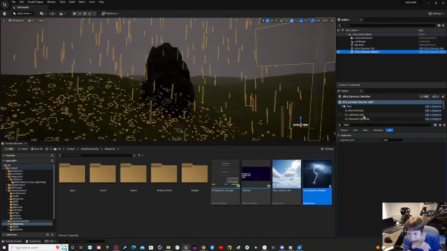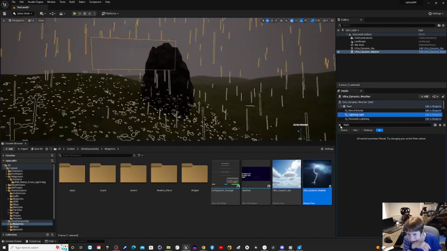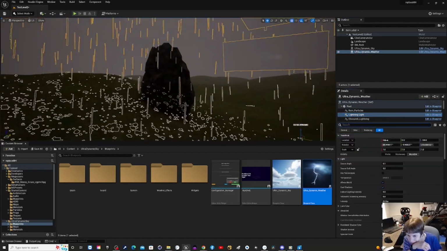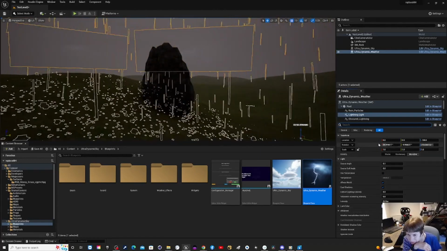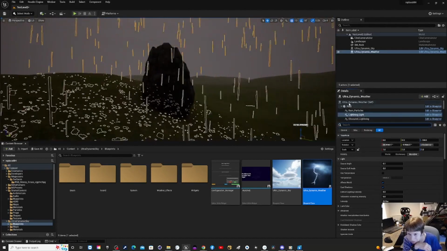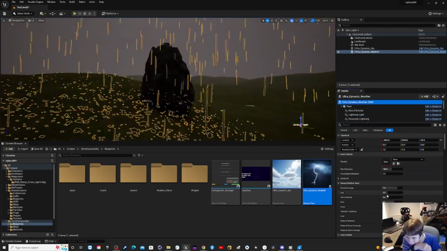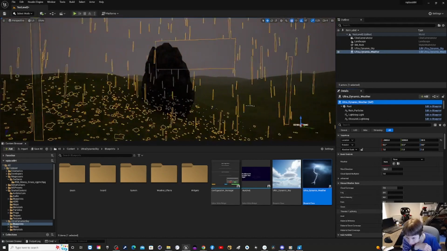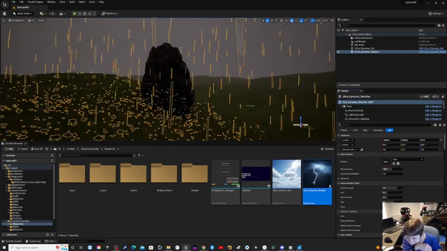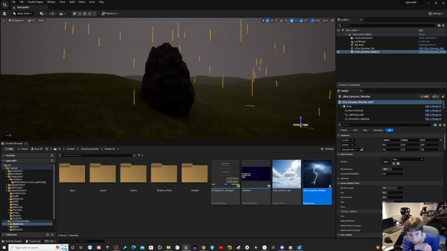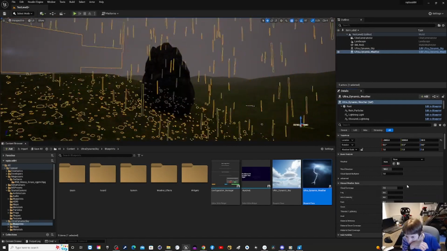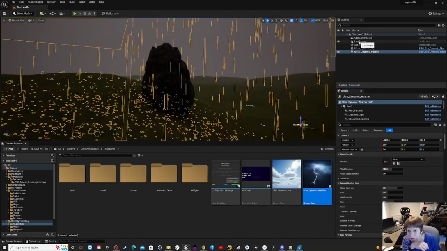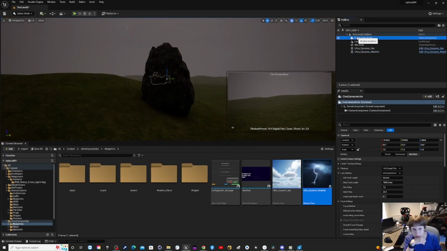You can maybe even throw in a lightning strike. Let's see how you can turn that on. Let's go back up here. Wind direction, rain, snow, thunder, and lightning. We don't want that, so we're going to give ourselves a thunderstorm here. So we're going to go to this, and you see the flash of the lightning.